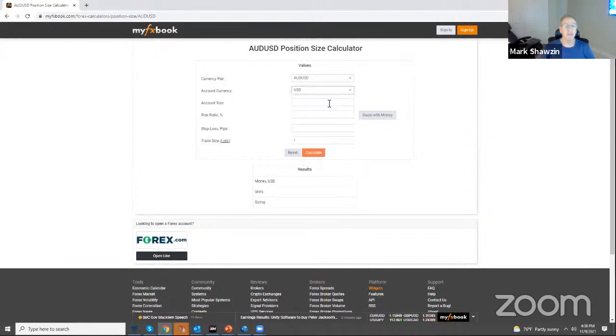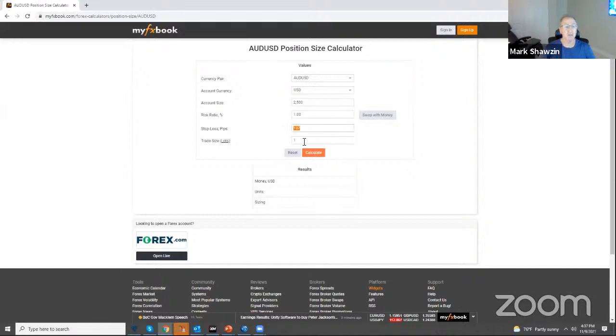I'm going to assume a US dollar account. Let's just assume a relatively small size account, $2,500. And here's your risk ratio, 1%. I'm going to show you how to dynamically change all of this. And remember, our risk was 137 pips. So this is actually 1%. This is what you're going to risk of your account. It doesn't matter how big your stop loss is.